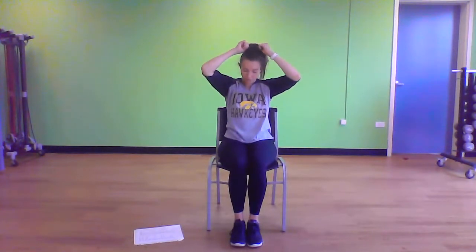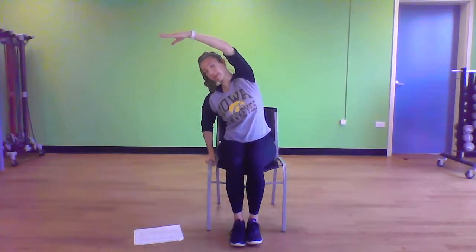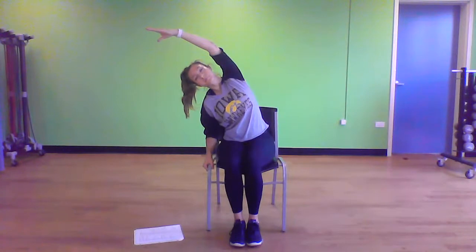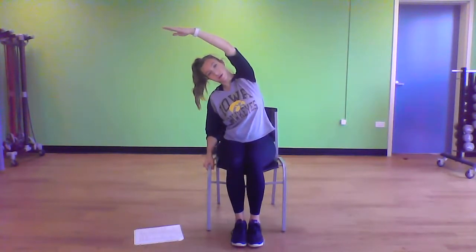Good. Bring your arms down, and we're going to get right into our first position, which is our seated half moon. So your left hand is going to grab the chair, send the right hand all the way up and over, big side stretch, and then take that left shoulder and bring it forward. Making sure that you're not lifting your bottom off. You want to be nice and secure in the chair.